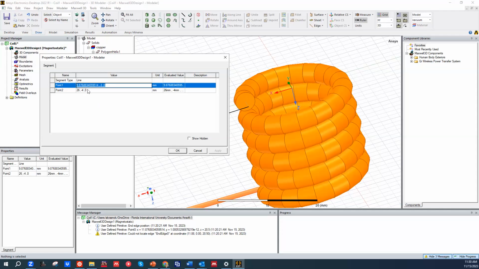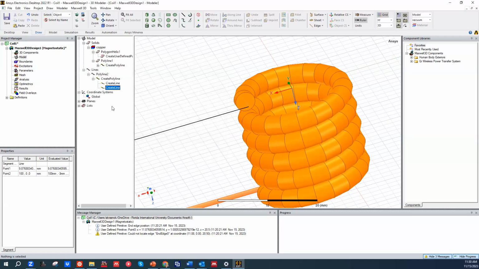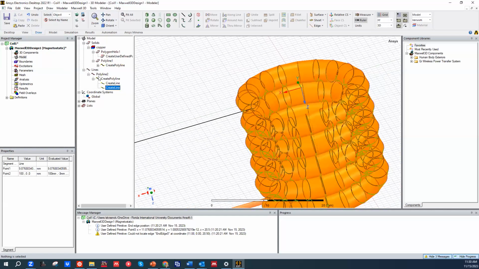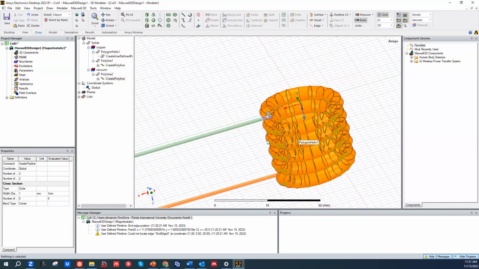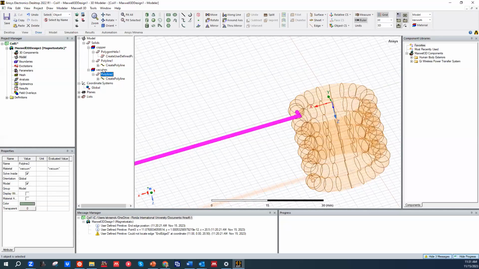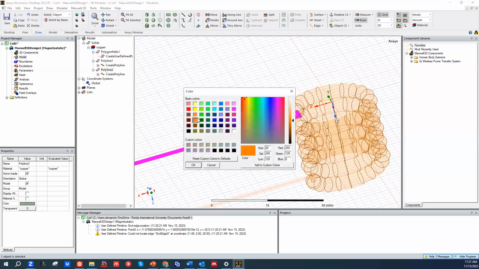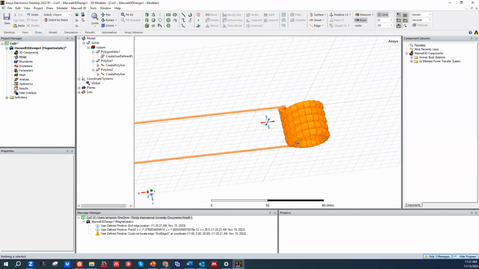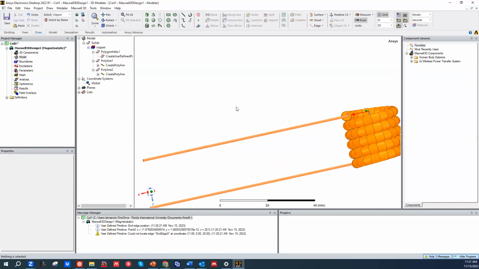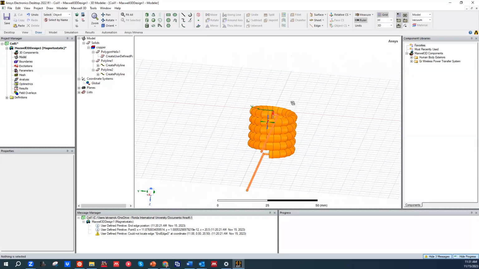I copy this one, insert it to point 2, and make x also 100. Apply. Next, change the type to circle, assign it 1 millimeter width, change the material to copper, and also change the color of it. So this is the second wire.